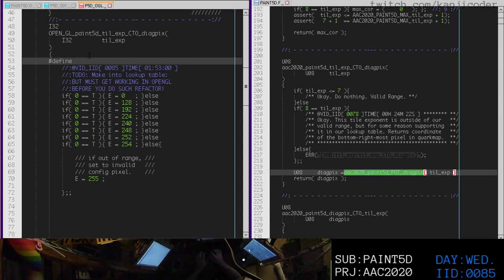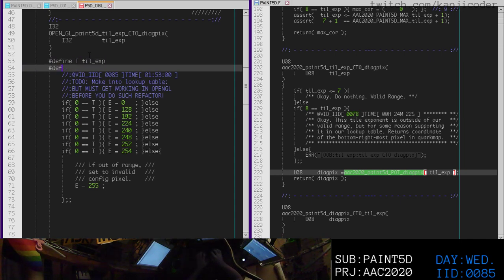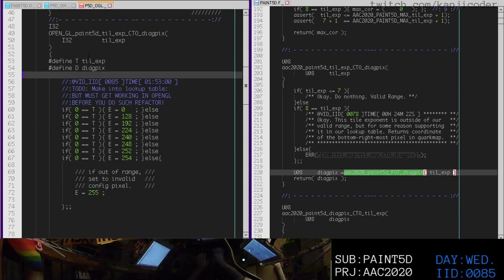Define e as tile exponent. Or no, t is tile x. Shouldn't that just be a D? Yeah.